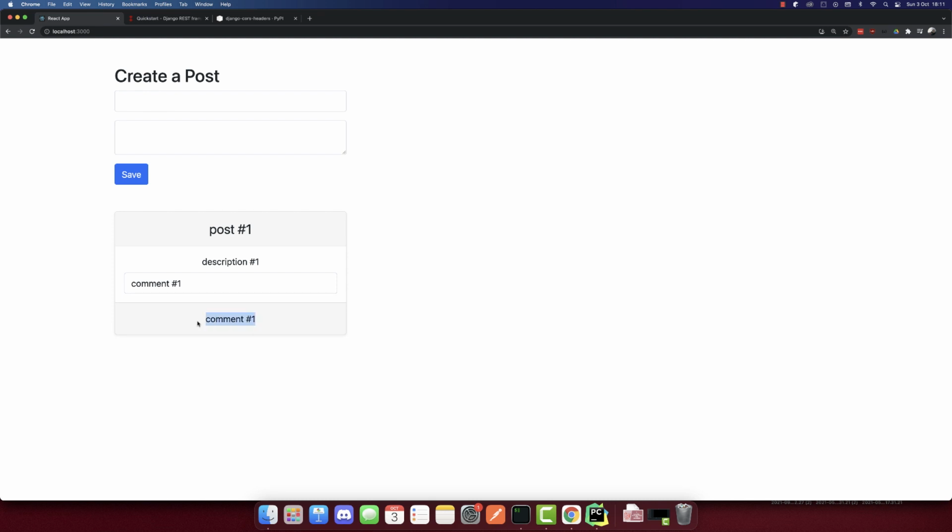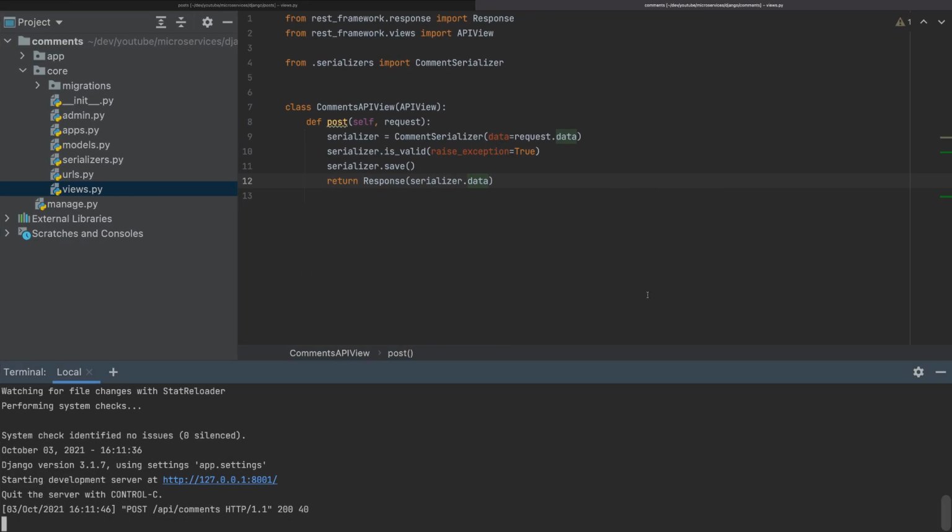So as we can see, React automatically added this comment, but when we refresh, we won't get that comment because there is no way to get the comment currently. So we have to get the comments from the post. And how do we do it?